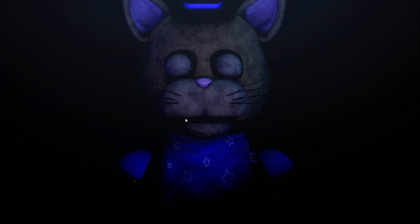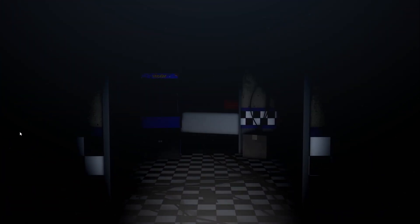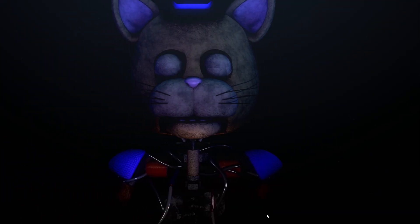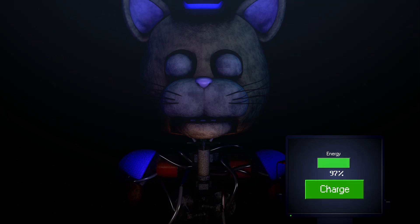Wait, what? Oh my lord. I don't like this. I wasn't prepared for this. It seems like you have to click on — oh my god, you just have to do that? Seriously? So I'm assuming the reason why the endoskeleton is after us is because we're not meant to be doing this, right? We're kind of tampering and the endo is trying to stop us now. I'm paranoid. I hate this business. I'm trying to decide what's safe — how much percent before I check? My eyes. Nine — one down, seven animatronics.